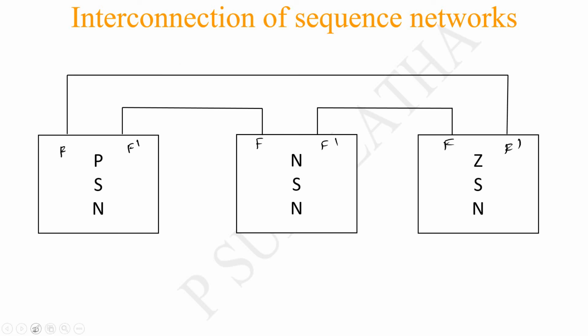Now let us mark the currents here. Let me give this as IA1, and this as IA2, and this as IA naught. So all these currents will be equal, and this loop forms one complete series connection. So this is how we can represent the sequence networks to do the analysis of the series type of fault.